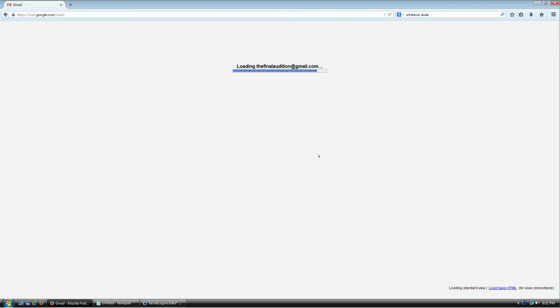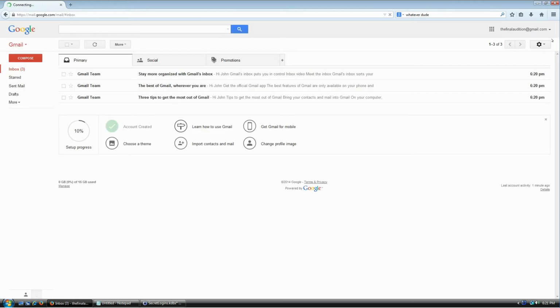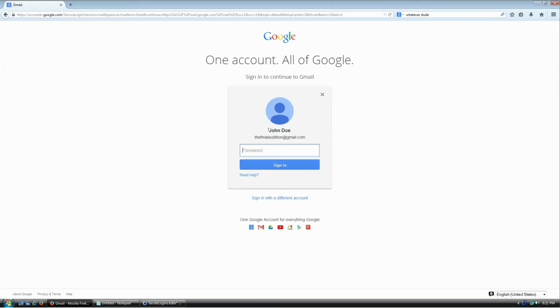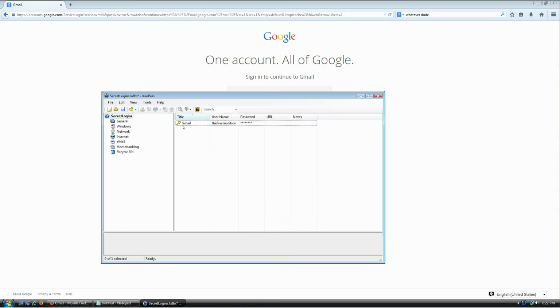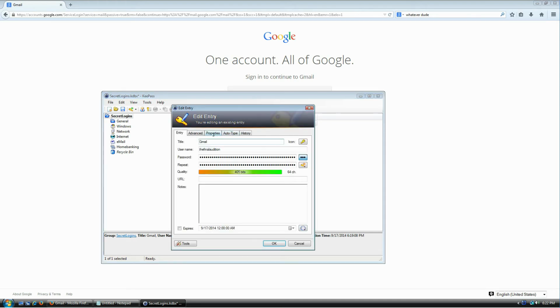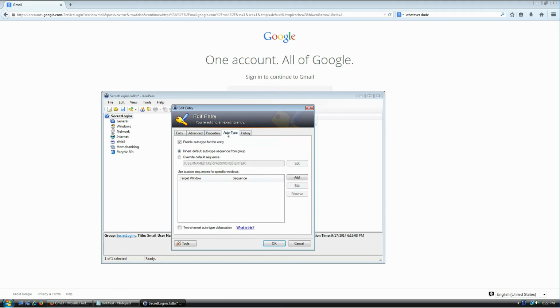It's really that simple. Now you notice that when I signed out a few minutes ago, it actually remembered my username, and all it was asking for was my password. Well, KeePass actually knows about this, so I'm gonna go back here to this first option and double click on it to edit it, and go to the auto type tab. So you notice here it says inherit from auto type sequence.